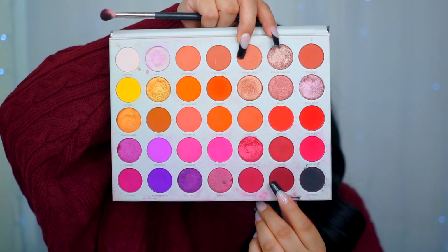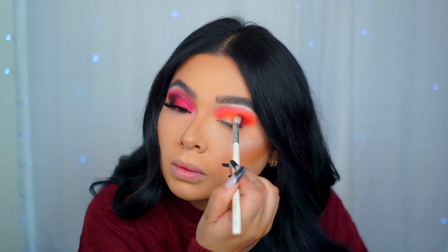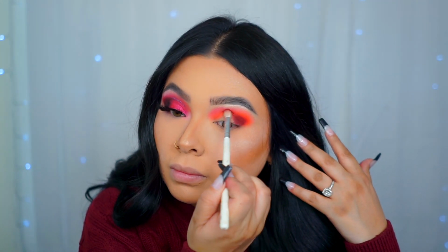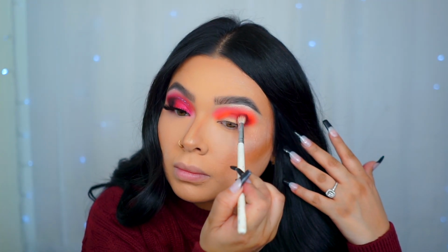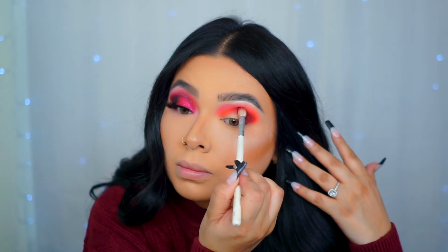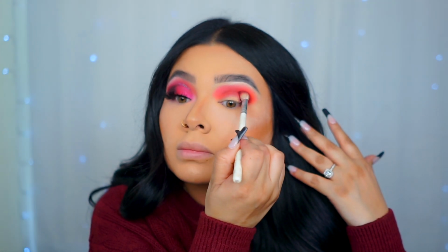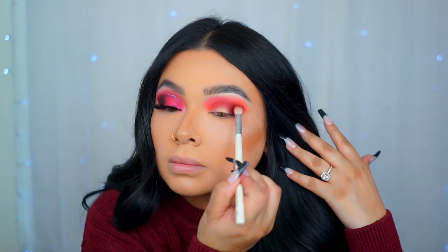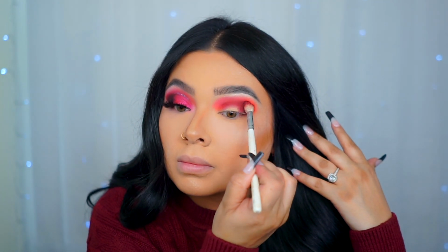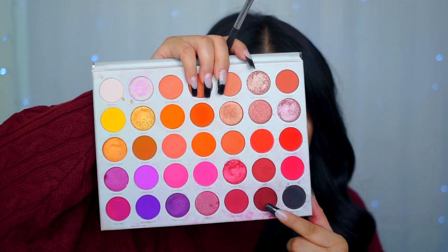So then I'm going to go with this burgundy shade right here, and I'm going to start packing this color into the outer corner of the eye. And I'm just placing that in there, and then I kind of just bring it in a little bit. I kind of want the color to be in the outer corner of the eye, but I do bring it in a little bit just to give me an idea where I want to do the cut crease. So I am taking my time with this. Doesn't have to be perfect, because after that I'm going to go ahead and apply a black shadow.